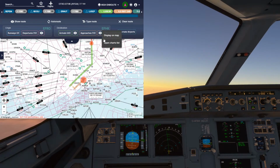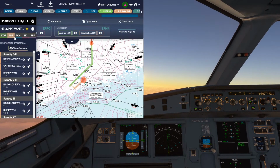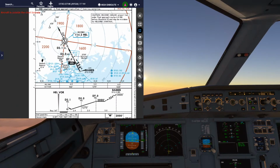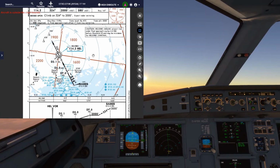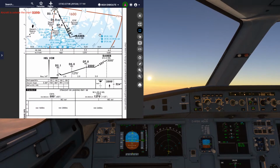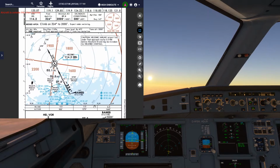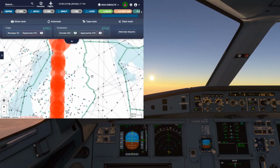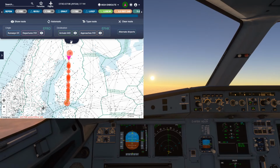Now if the winds favour it particularly, what we could do is land on runway 33, which is RNP or VOR. So we could fly that if we wanted to, and there's obviously the radials and things out from that VOR station. But we're going to be flying an ILS into runway 04 right, or at least as we've planned currently. And there's our widened view for you guys.